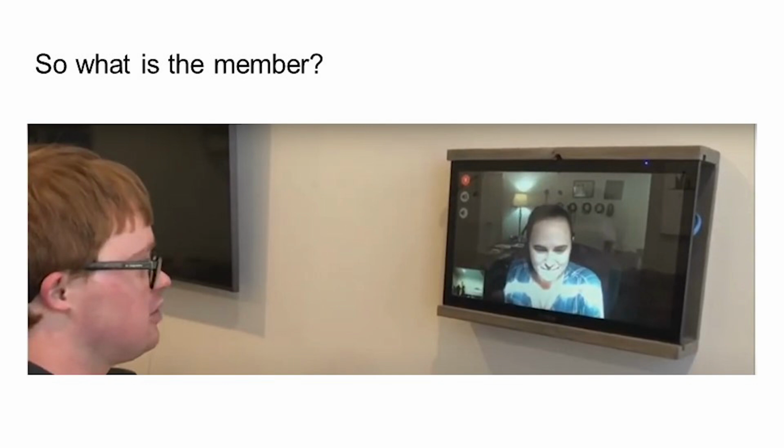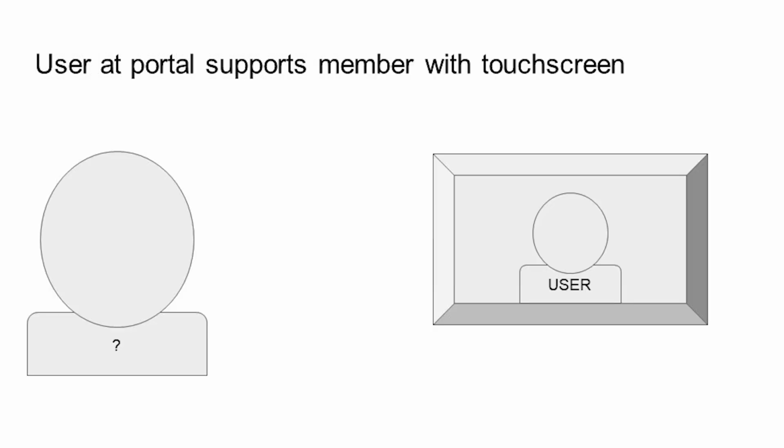Alexandra, for her part, is accessing the portal to make that video call through her own device, most likely a laptop or a desktop of some sort. And so let's look at that relationship more closely, because we know that Alexandra in this particular case would be the user in the strict sense of the word, appearing there on the touchscreen.